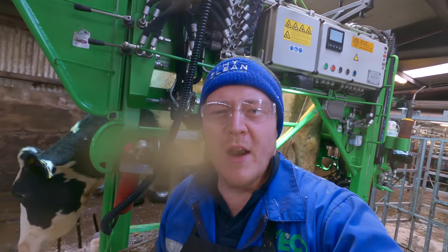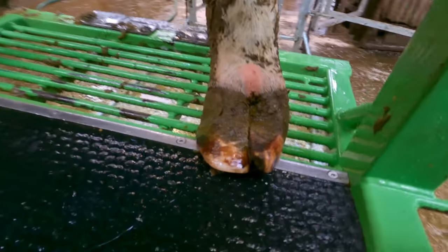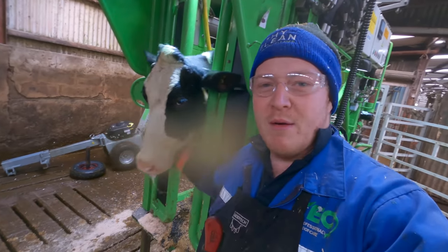So with the overgrowth on that outer claw, it has a wee bit of a corkscrew claw. So I'm going to hopefully post this video on a Tuesday, and I'm going to name it Transformation Tuesdays.